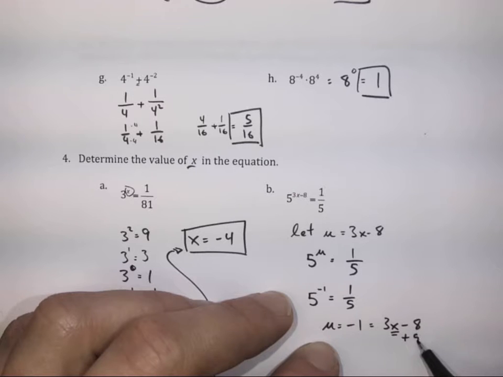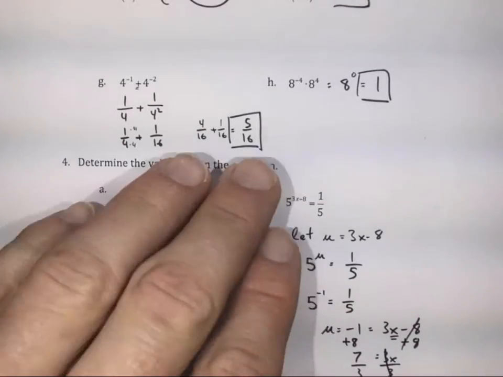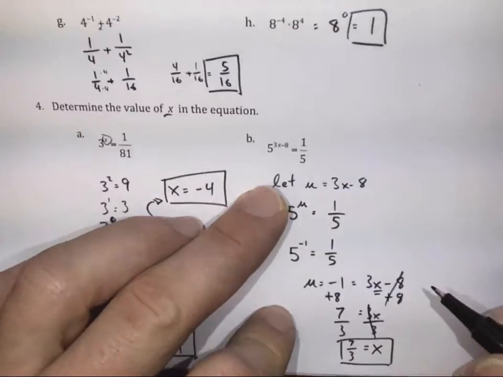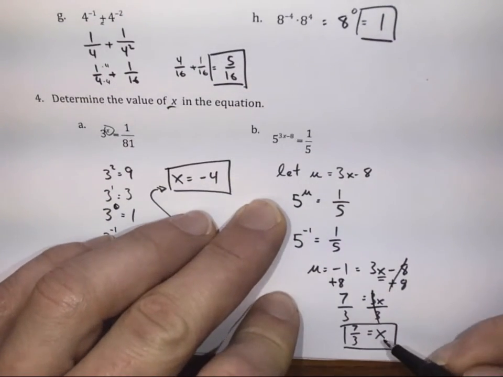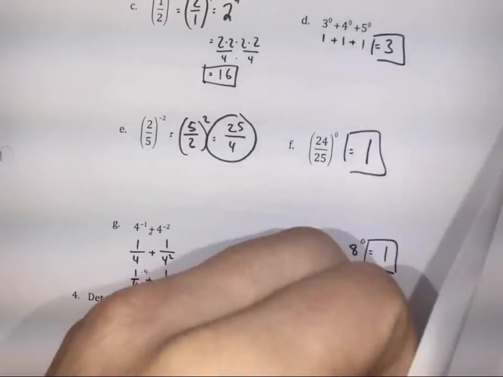To do that, I'll add 8 to both sides. And I get 3x on the right and 7 on the left. Divide by 3 on both sides. And I get x is actually 7/3, which is a pretty hard number to have just guessed and checked. Oops, I realized I was writing off the screen there, but only for a step, I suppose. And we get 7/3 as a value, as an answer. All right, moving on.